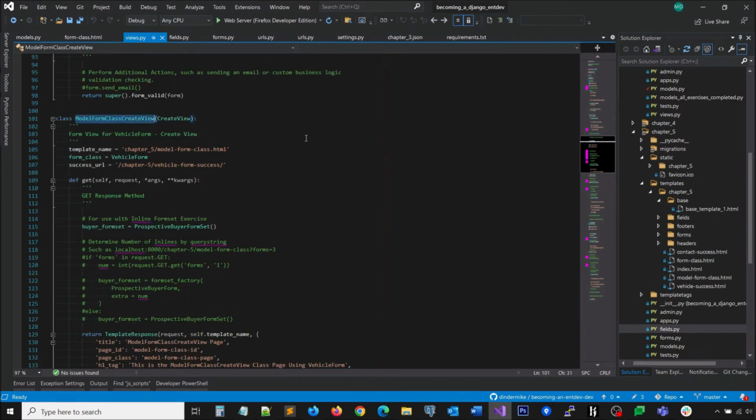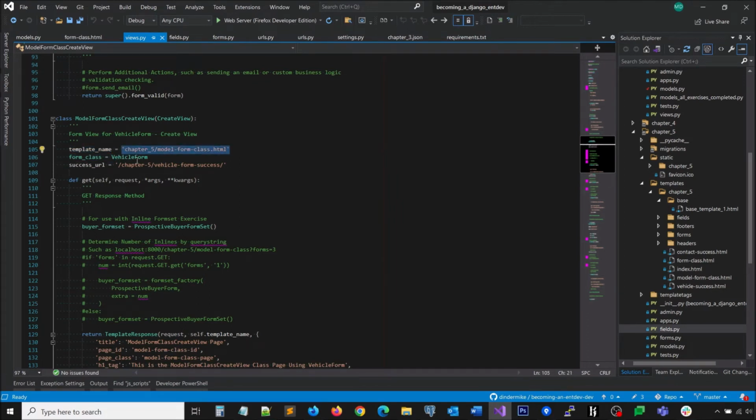And so in our model form class create view, it will inherit the create view class that we just imported. This also has 3 different variables, pretty similar to the other form class that we wrote, where the template name is the HTML file that we wish to render.